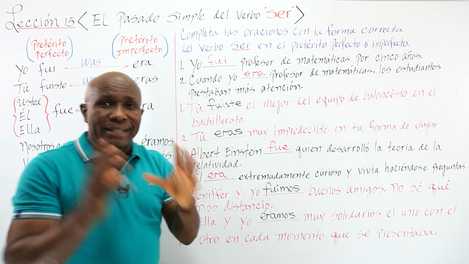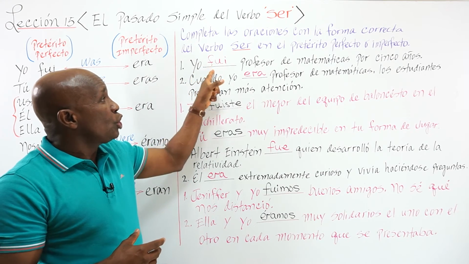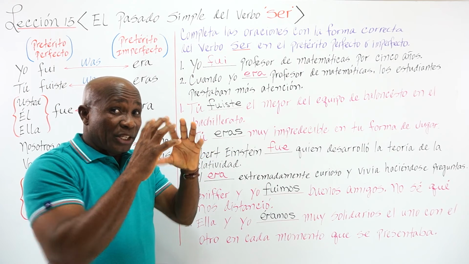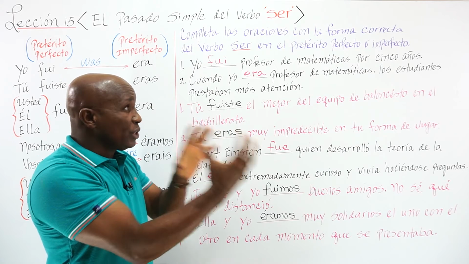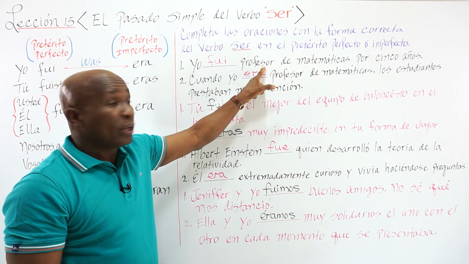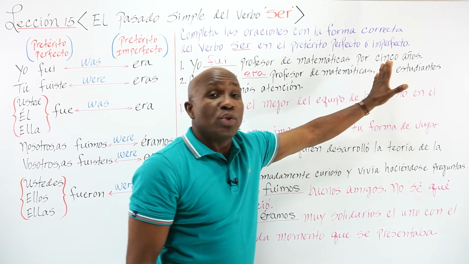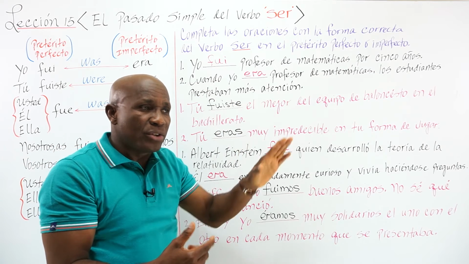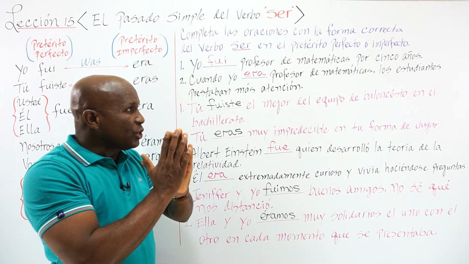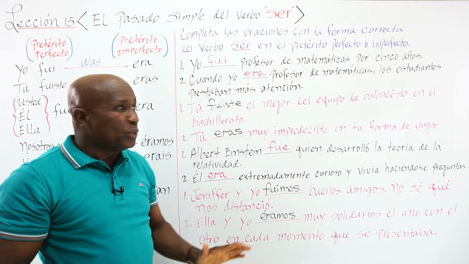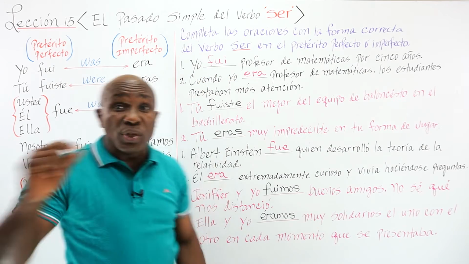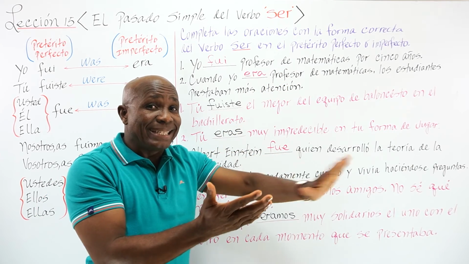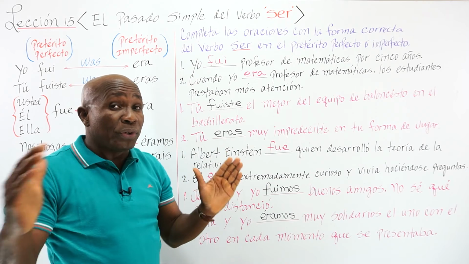We have here the example number 1. Yo fui, okay? Yo fui. That's history. That's a concluded situation. Yo fui profesor de matemáticas por 5 años. I was a math teacher for 5 years. That's a situation that happened. It's over with. Nothing to do with the present, right? Yo fui. So we'll use this form because this situation was not ongoing. It just happened and it ended. That's it. And it was for a period of time.